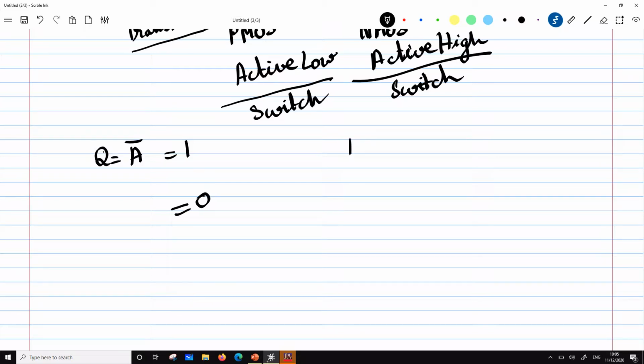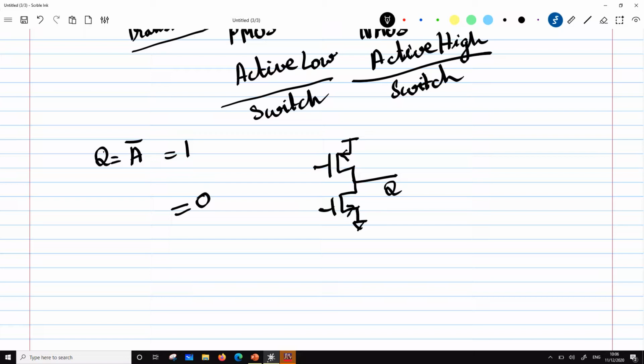So basically I just need one device as a pull-up device. If A is low, then the output is going to be 1. This is how I constructed a pull-up device. Now let's construct a pull-down device. There is no logic actually here, there is only one variable. If A is high, then Q would be connected to ground, so that will result in 0. So first I constructed a pull-up circuit by equating it to 1, and then I constructed a pull-down circuit by equating it to 0.